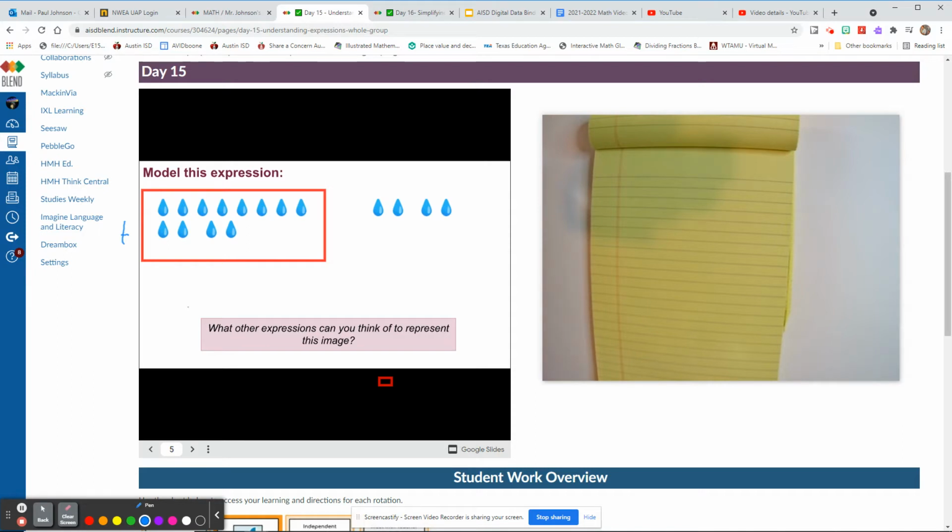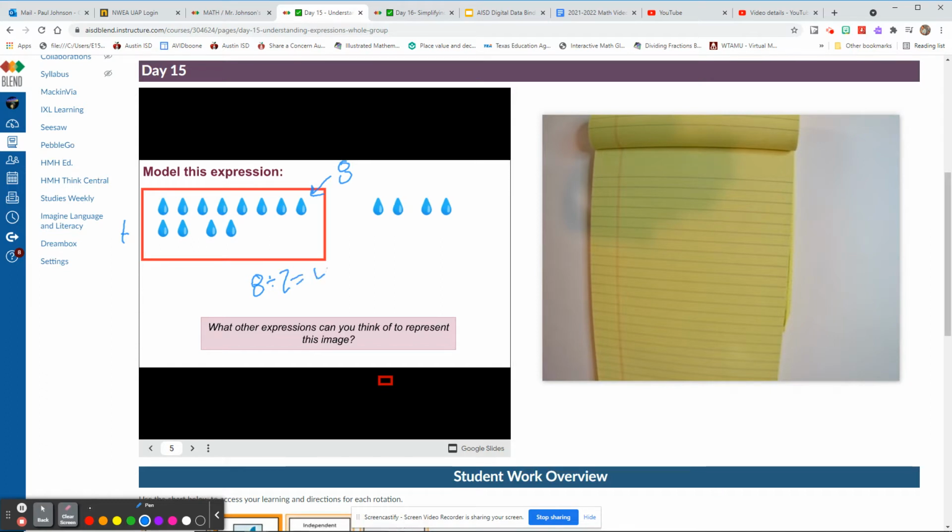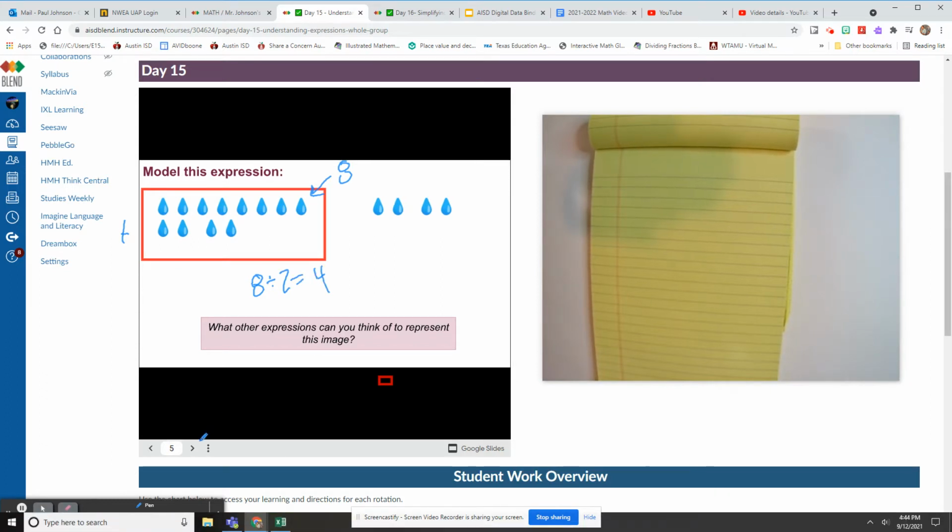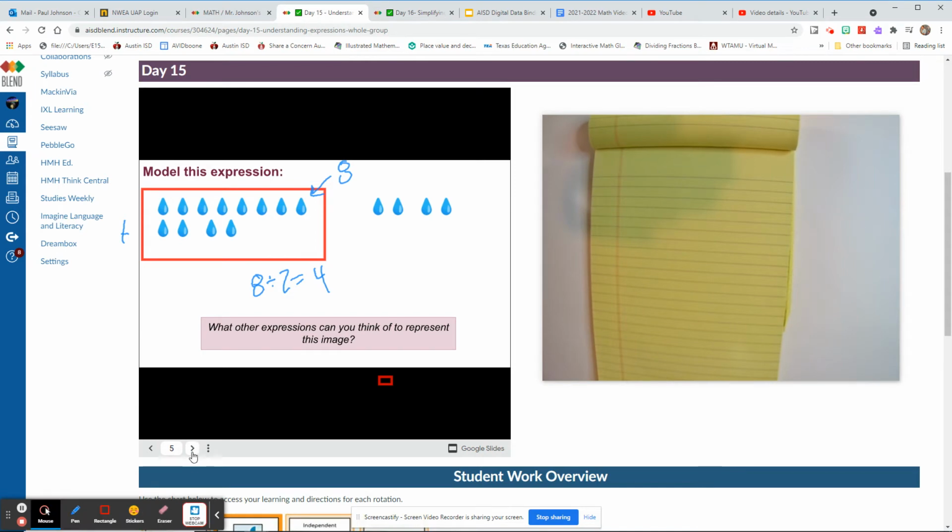All right, so essentially what we're looking at is 1 group of 8. So this is 8. And then this looks like 8 divided into 2 groups. So 8 divided by 2, or 8 divided into 2 groups would be 4. So I think that's what they're trying to say on this one. Like I said, this one's really odd. It's not one that you would normally see. But they're trying to say over here that basically this means 8 divided by 2. So we're looking at 8 plus 8 divided by 2.